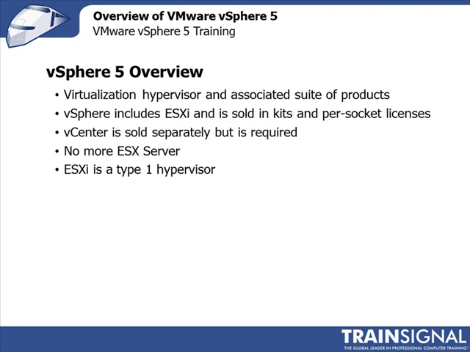Now, new with vSphere 5, there is no more ESX server, it's only ESXi server. And the difference being that ESX server had the service console, ESXi server is a much thinner version of ESX server, and I'll be covering the difference between the two in more detail a little bit later in this lesson. But ESXi is a Type 1 hypervisor, just like ESX server is, and that means that it installs directly on the hardware. It is your operating system. vSphere is really the name of the entire suite of features that go around ESXi.